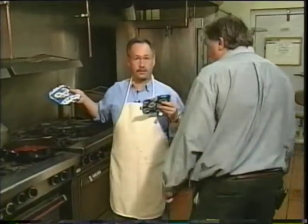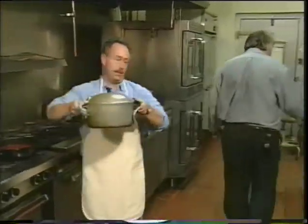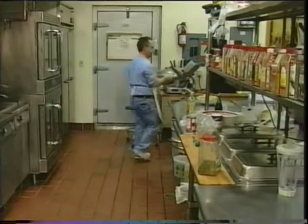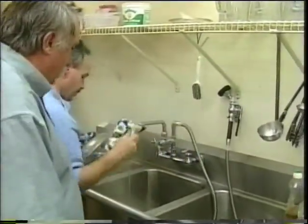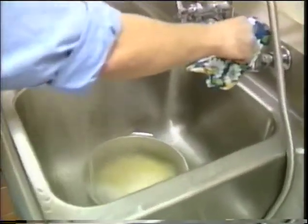Now that's still cooking, like I said. So what we need is to get that colander that we had, the blue one. We're gonna go over to the sink. And we're gonna strain the spaghetti. Okay, I've got the colander. Watch that floor. It's a little wet where we drained the salad, huh, Ed? What we do, Ed, is we put that in there. Put this little bit of cold water in there. Cold, because what it does, it takes the starch off.